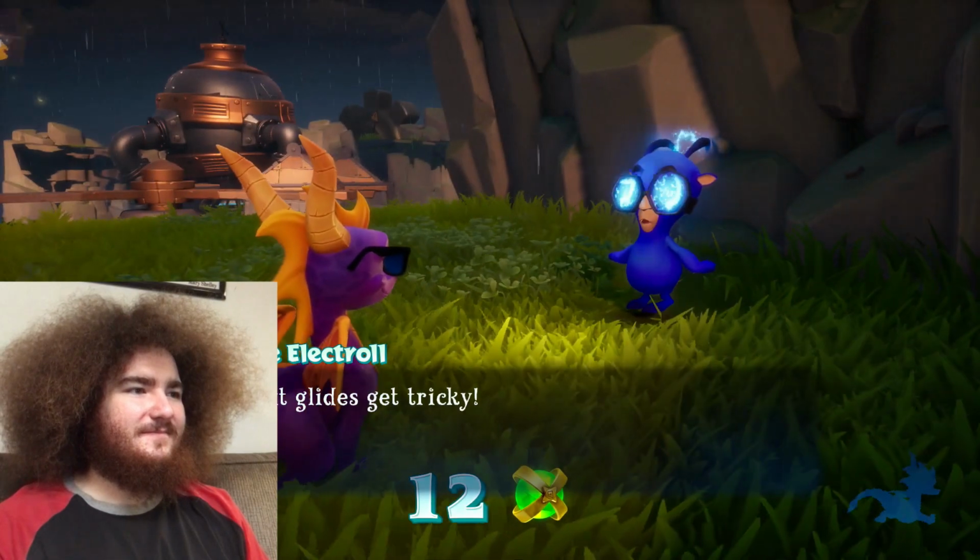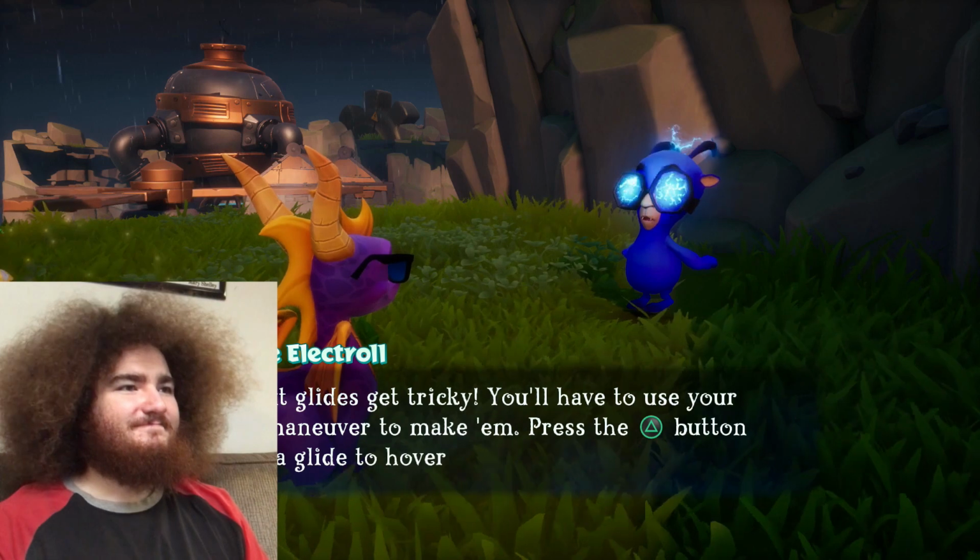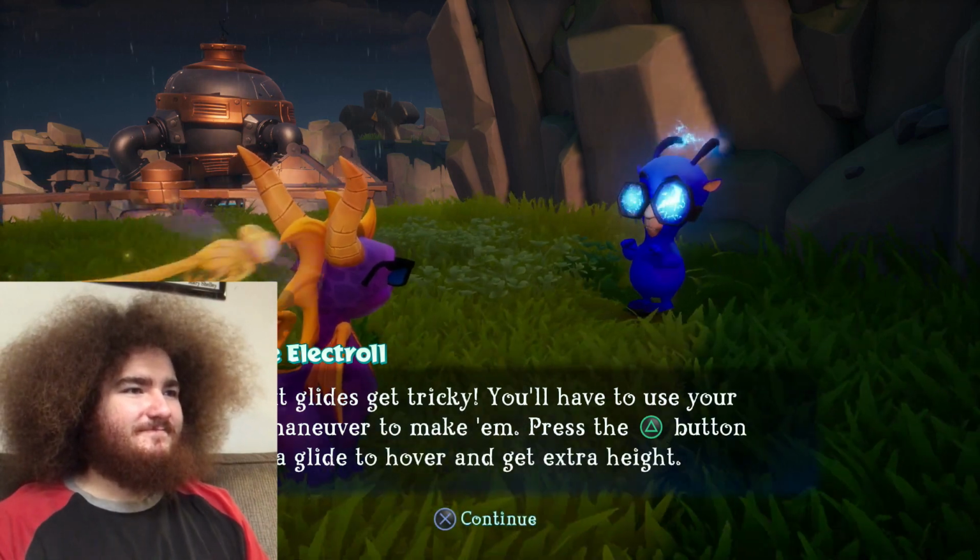The next glides get tricky. You'll have to use your hover maneuver to make them. Press the action button during a glide to hover and get extra height.